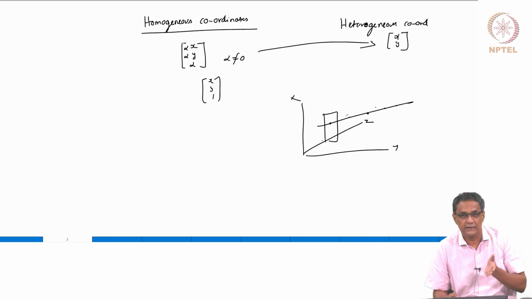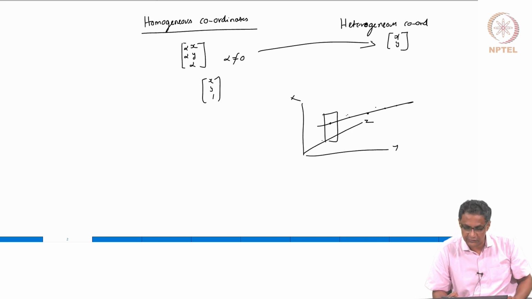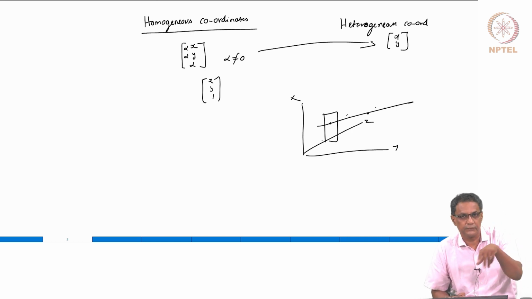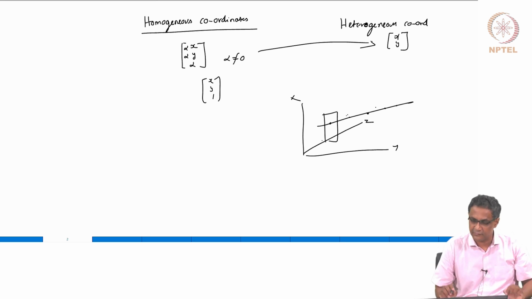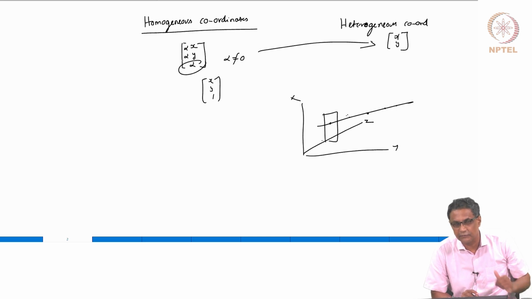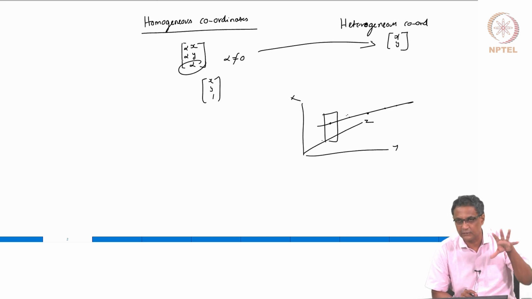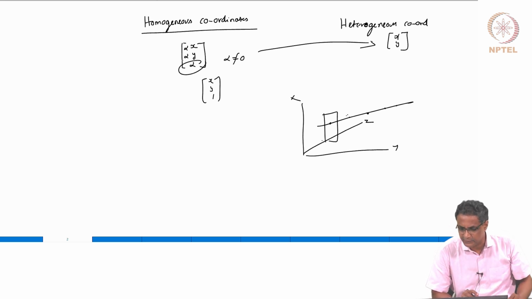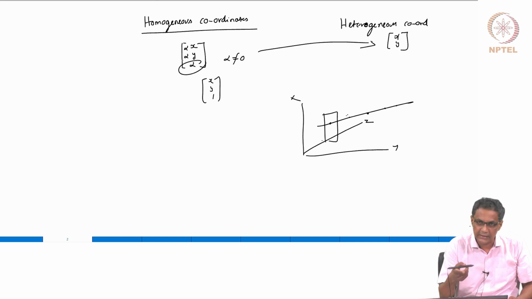We will see this in more detail later, but for the time being, just remember that if you are using homogeneous coordinates and want to go to heterogeneous coordinates, because finally when you do image transformations you have to come back to a Cartesian space, all that you need to do is divide the first two coordinates by the third, and you will come back to your original space where you are operating. For the time being, this much is enough. We will make use of this later.